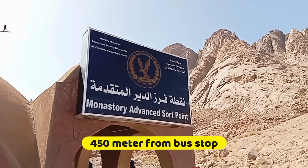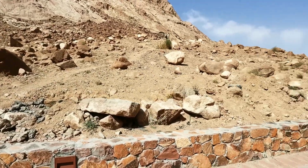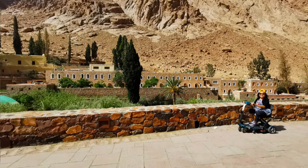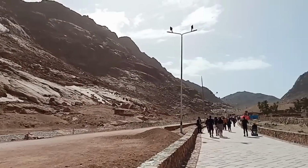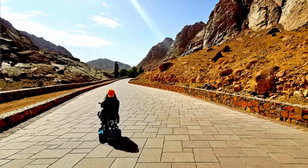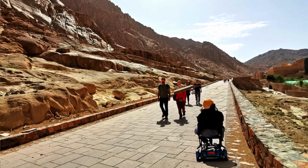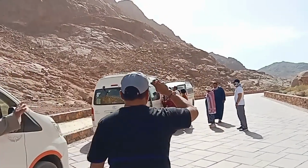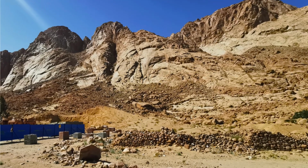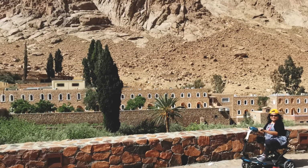From the bus stop, we walked about 450 meters to the entrance gate, which is the checkpoint itself. We need to pass through security check, and once done, we will walk about 1.2 kilometers to the entrance of the monastery. One may opt to walk or take a taxi at $1 per way. JV and me opted to walk our way in because the road anyway is well paved. There are taxis waiting after the security check area. Walking gives us a nice view of Mount Sinai, which is surrounded by nature, and the view of the monastery from a distance.